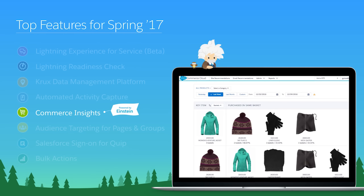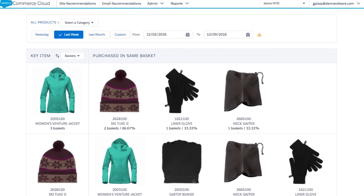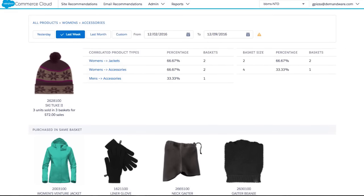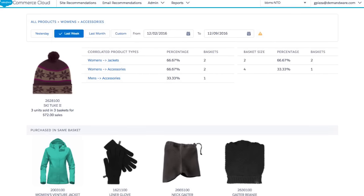We're also excited to introduce the top feature for the newest Salesforce Cloud, Commerce Cloud — the world's number one enterprise cloud commerce platform, powering digital commerce across web, mobile, social, and store. In this release, Commerce Cloud is getting smarter with Einstein, with Commerce Insights. Brands can now use their customer and product data to power smarter shopper experiences. Commerce Insights captures shopper, order, and product data, and visualizes how customers are purchasing by displaying products that are most commonly purchased together. It takes the guesswork out of merchandising, so brands can show their customers the best products and deals every time.